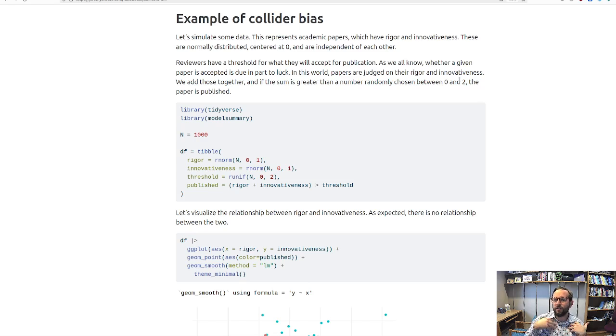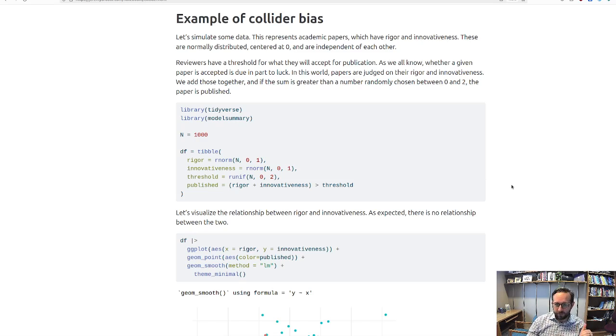In other words, there may be people who are methodologists who are very rigorous, and they've spent their time on that, and so they don't understand theory as well, et cetera, right? So they're not as innovative in what they do. So this is this theoretical world. We may have a theory that there's a causal link between the amount of rigor in a paper and the amount of innovativeness, and so we're looking for that, and we also know whether something has been published or not.